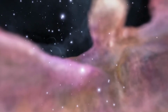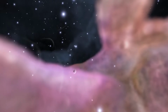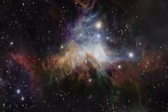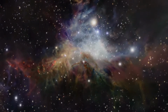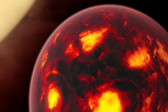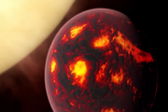By studying the Orion Nebula, Hubble made the stunning discovery that at least half of the stars in the region were surrounded by rotating disks of gas and dust. The raw materials necessary for the formation of planets. In 2016, Hubble analysed for the first time the dry atmosphere of a super-Earth 40 light-years away.